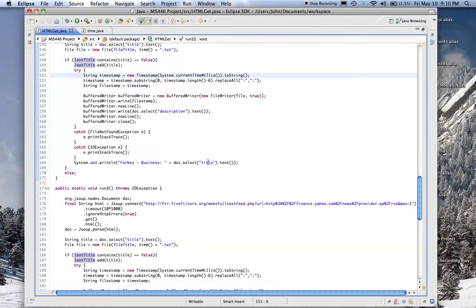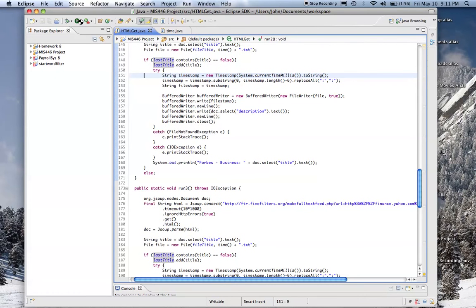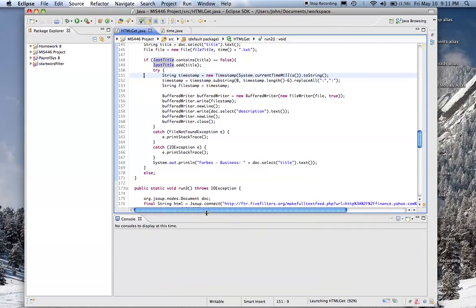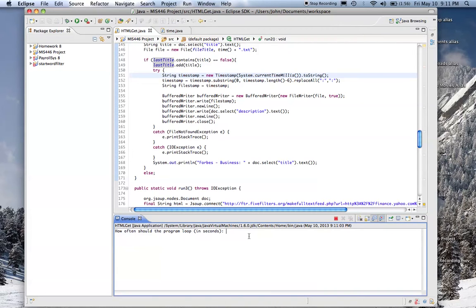Something I was finding, it would have some timeout problems. It would time out and then throw a really bad error, and it was hard to correct. I'm sure if I had a little more time, I could probably do that, but that's one of the improvements I would work on next time. So let's just run it here and see what happens. How often should it loop? That's just how often it should go through and look for those 4 sources of articles. How often should it check? Let's say 15 seconds.